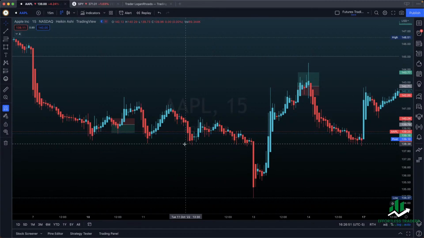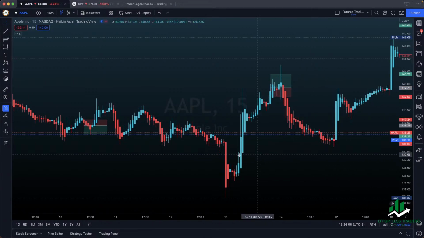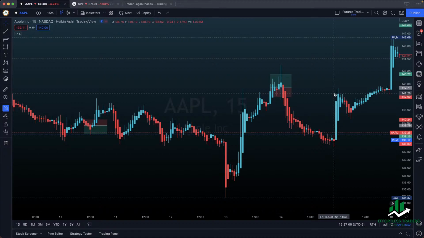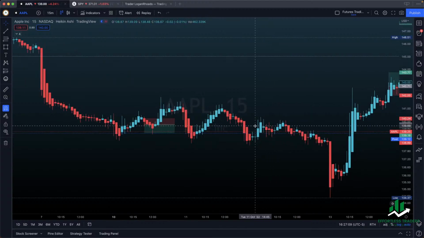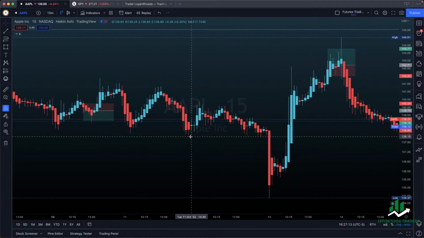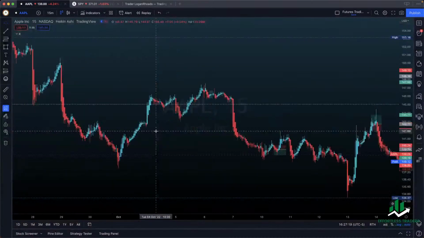Apple, we come back to this bottom, which I'm actually connecting with this bottom right here. See how all these are bottoms? These all connect right here. Now, I wouldn't call this one a zone because it's just a huge spike on after hours, and I don't know what happened. That's a whole weekend. I wouldn't even call that a zone. But this one right here, I would, just because we had this downtrend reversal to the upside here. I could even call this one a zone.